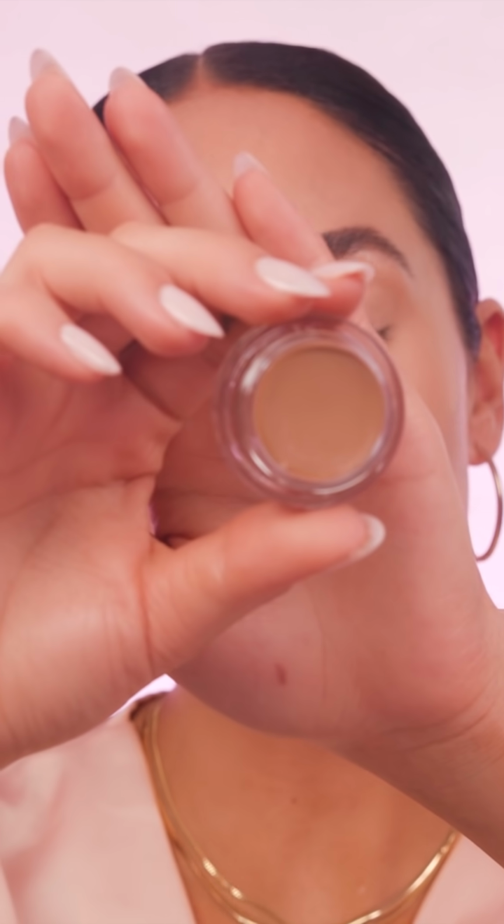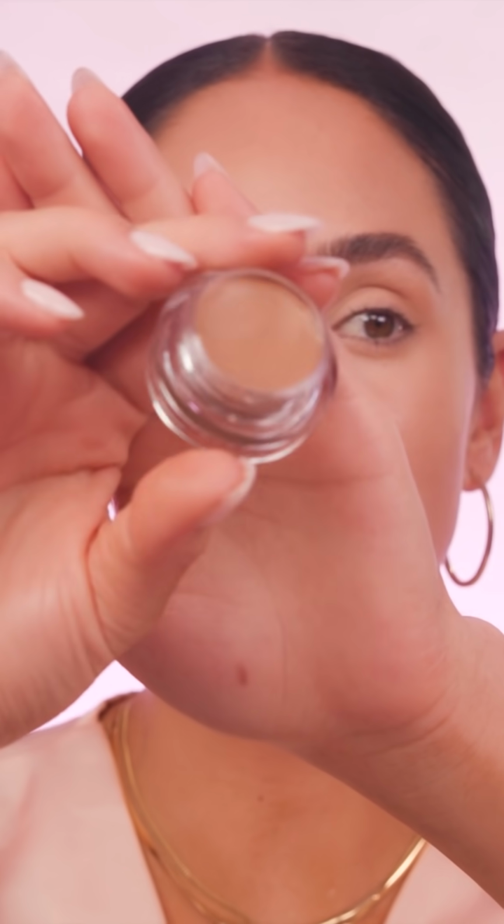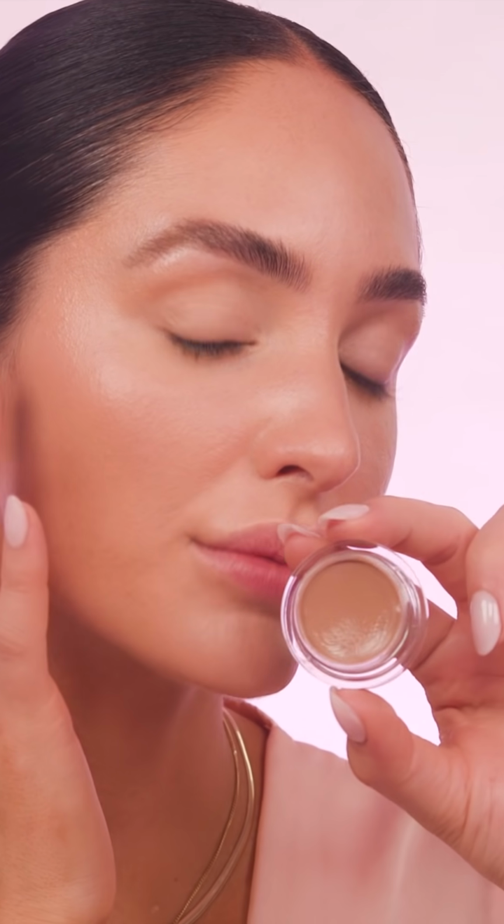To bronze my skin, I'm gonna be going in with this Golden Glow Gel Bronzer in the shade Gaia. So I'm just gonna lightly shade my skin with this shade, and it's really easy to use because you can actually go in with your fingers. That is truly the best part about this entire makeup application. I feel like I'm finger painting, it's that easy.